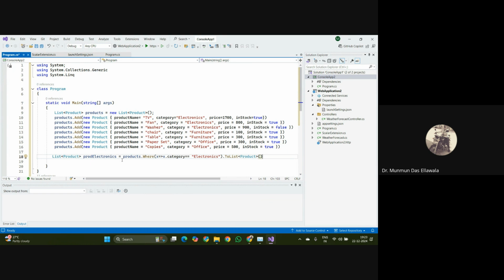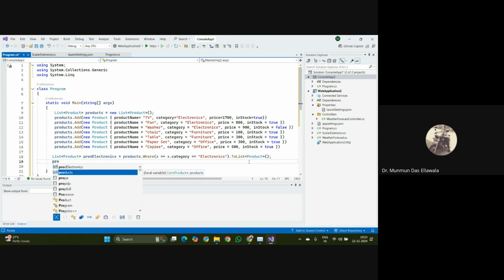You can do lots of other things, like checking whether any product exists here. You can use an if statement: if products dot Any, and again you can put a lambda expression.